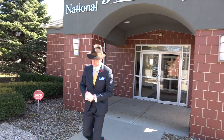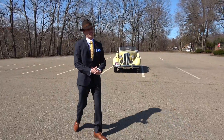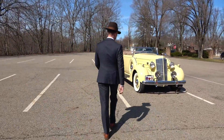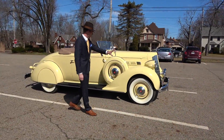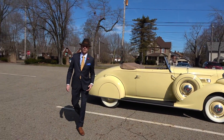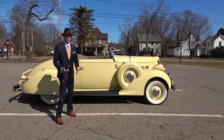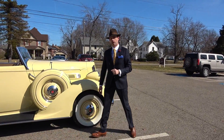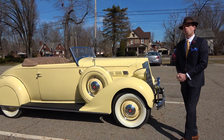Alright guys, this is absolutely the prettiest day you could ask for with this. Come on and check out the car. I truly think this is one of the highlights of Packard design of their entire history. The mid 1930s — this model being 1936 — is truly special. It still has a lot of the charm and the beautiful opulence and somewhat decorative style of the early 1930s, but they're really starting to make the car more sophisticated.